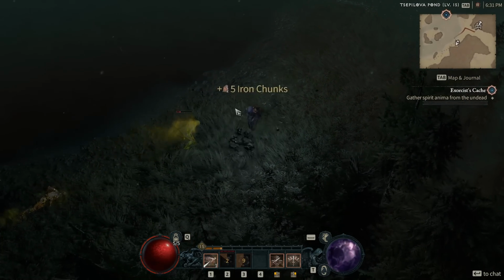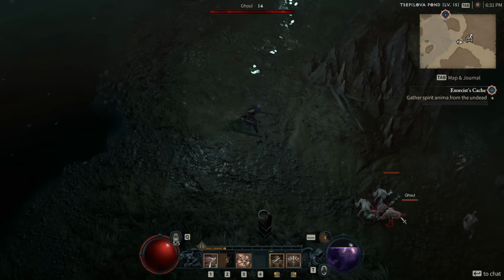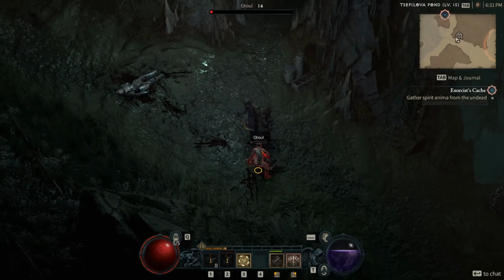And the first spec you unlock at level 15 is combo points, and this adds a combo point meter, which is essentially adding an additional resource to your rogue. And your basic attacks will now generate combo points, and certain skills will now consume combo points for additional effects.